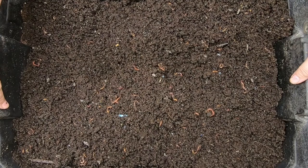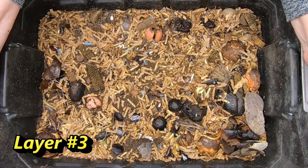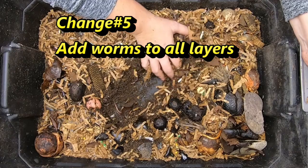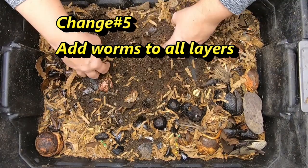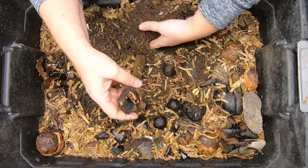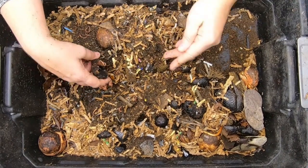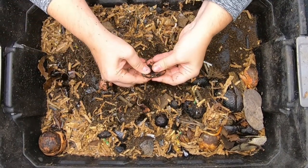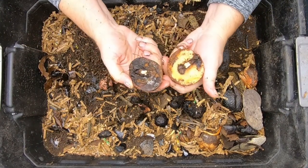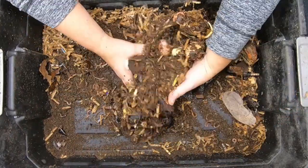I try to control the moisture in this bin by the way I feed and how much bedding I put in. Looking at the bottom layer here, this is where I do tend to see the highest moisture, and looking in here, right on cue, doing what I told you that I don't expect. The moisture is kind of low down here. But there aren't any holes on this layer at all, and it's fine. There is no problem with this lower part of the bin, even though there are no ventilation holes.